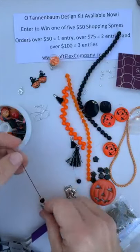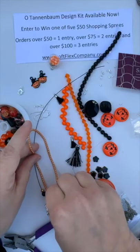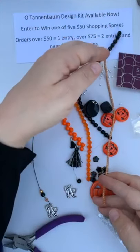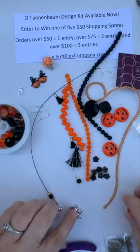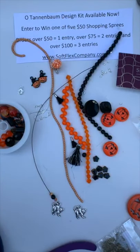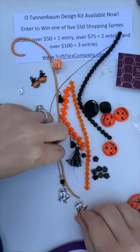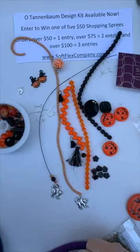I'm wondering what that would be like with the capture chain. I wonder what it would be like if we did capture chain on one side and did something that was, just play along with me for a minute. If we did capture chain on one side with a cat, and we did beading and wire on the other side, that would be kind of interesting. And then attach it somewhere in the back. I wonder how the 2 would connect, if they would look nice together. Something to play around with and think about.